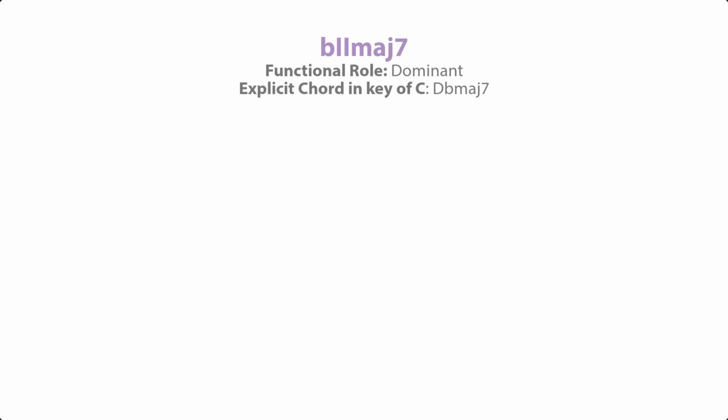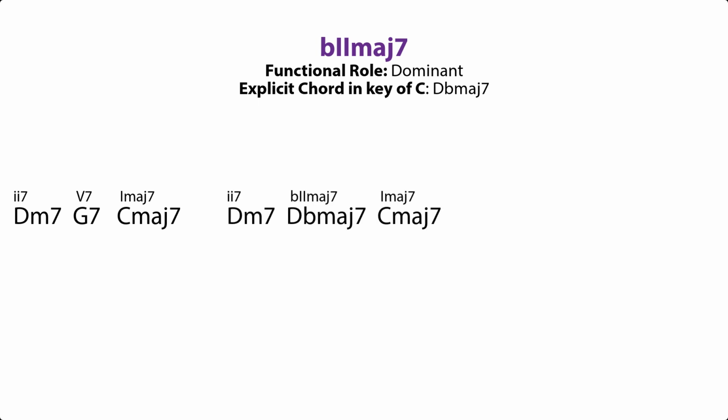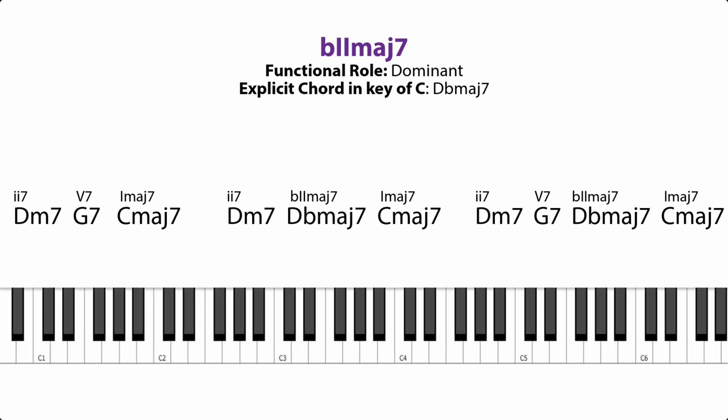Another interesting chord to consider is the flattened 2 major 7th chord. In the key of C major, this would be a D flat major 7th. And this can be thought of as either a dominant chord, because it leads to the tonic, or maybe a passing chord, or maybe a delaying chord that anticipates the tonic. So for example, when playing a 2-5-1, you can maybe substitute the D flat major 7th for the G dominant 7th, or maybe stick it in there between the G dominant 7th and the resolution, the C major 7th. So it would sound like this.